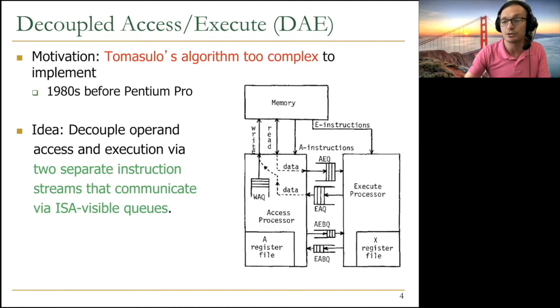Basically, you look at a decoupled access-execute system. You have an access processor and execute processor. Access processor's task is just to get memory data and supply to the execute processor. Execute processor's task is to give the addresses that it needs to the memory processor, and they basically communicate through these queues. It's beautiful in a sense because these are two different types of tasks.